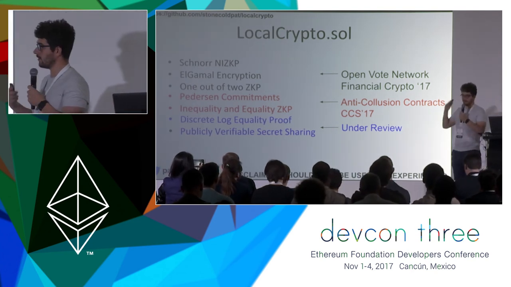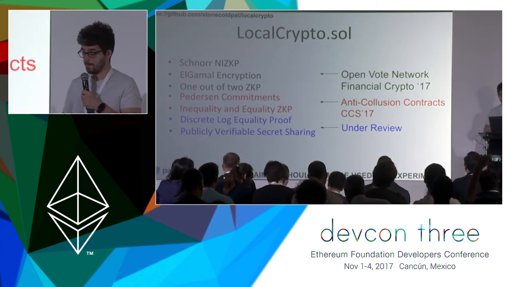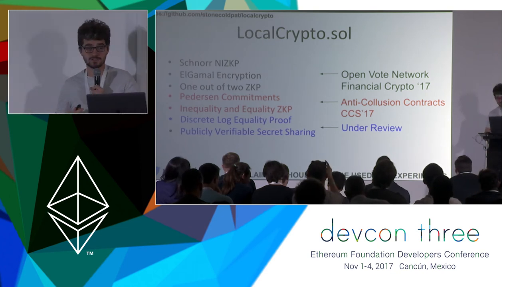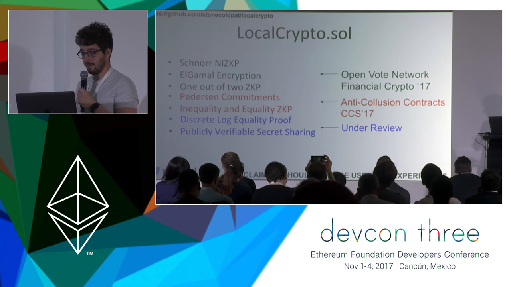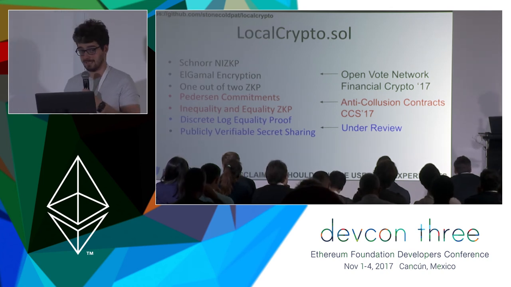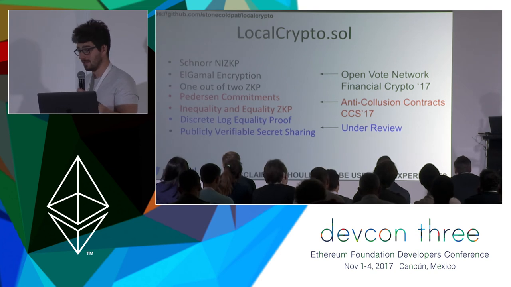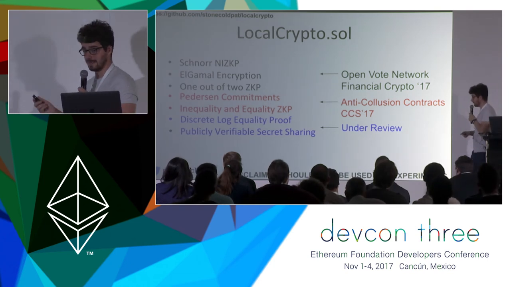Ideally, and this is my disclaimer, I wanted to have gas costs from before and after the hard fork, because now Ethereum supports elliptic curve mathematics natively. Unfortunately, I've not managed to get the new opcodes to work. So if someone in the room is very familiar with that, you can talk to me afterwards. And hopefully by Friday, I can have updated gas costs and how expensive this is.